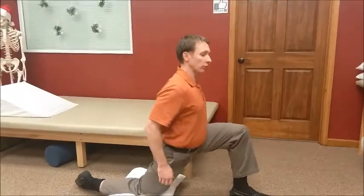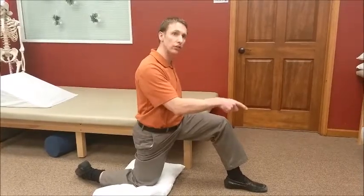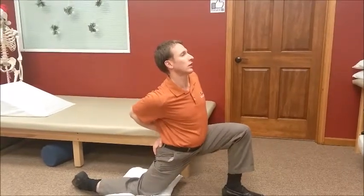As I said, I did a previous video, but if your symptoms are going to respond to hip extension, this is likely the one that's going to work for you. This is going to be overpressure. What I did in the previous video was just extending this way. We want to get farther into hip extension, so we're going to take the heel of our palm, put it on the upper buttock region, and when I go into that extension, I'm going to push a little bit just to go a little farther. So you go pressure on, little push, and then off. Pressure on, push, and then off. Pressure on, push, and then off.